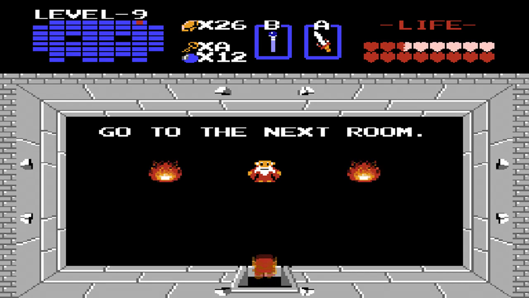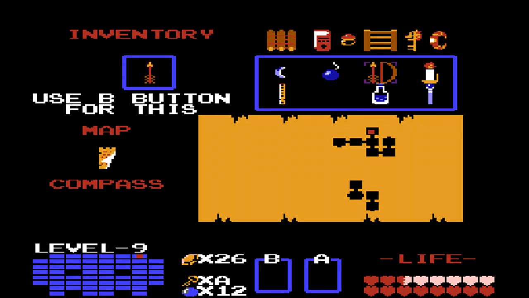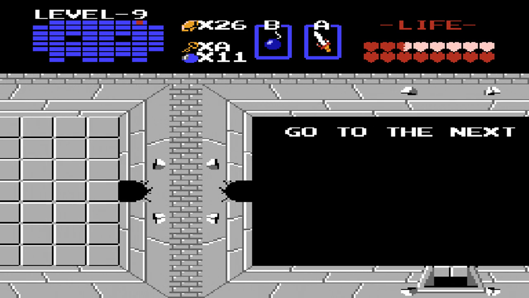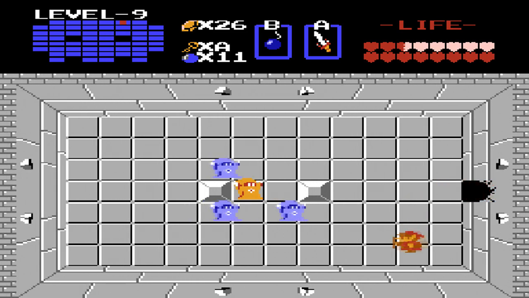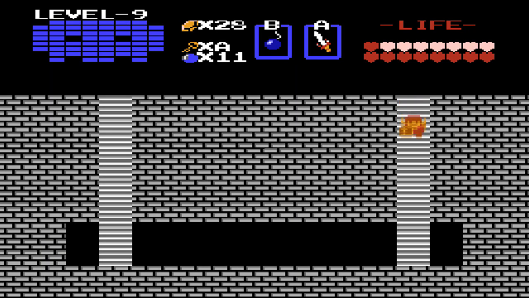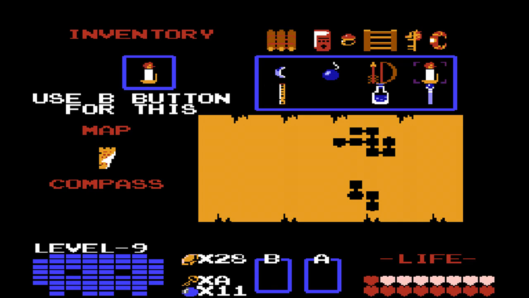Go to the next room. Why, thank you. I now have permission to pass. At least he's not Gandalf, I wouldn't be able to pass. But what have we got in here? We need to kill all these guys. I don't know why the magic sword doesn't do a crap ton of damage to these guys. It should. Ow. Yeah, of course I can't dodge it or block it, because I got my shield taken away by a Like Like. Hey, look, more keys. Gotta love those.